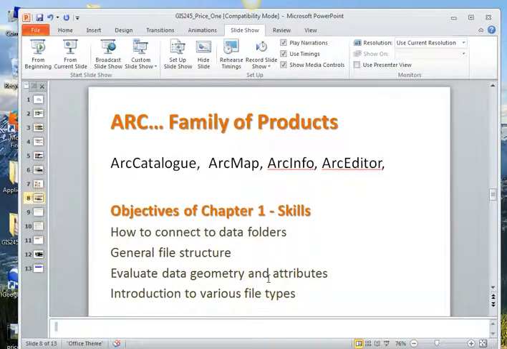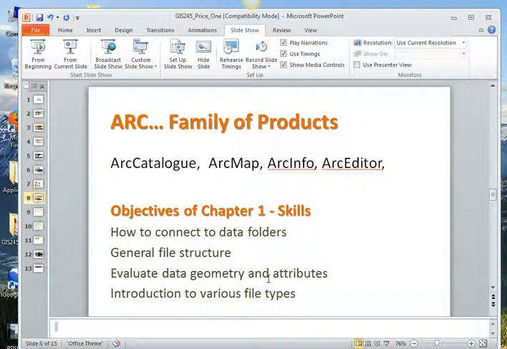And ArcCatalog right now is kind of two files. There's an ArcCatalog that shows up when you open up your ArcMap interface, and then there's an ArcCatalog that's a standalone file. My understanding is that in 10.1, ArcCatalog as a standalone is going away completely, and it will all be embedded in ArcGIS. So that's something I think to look forward to.